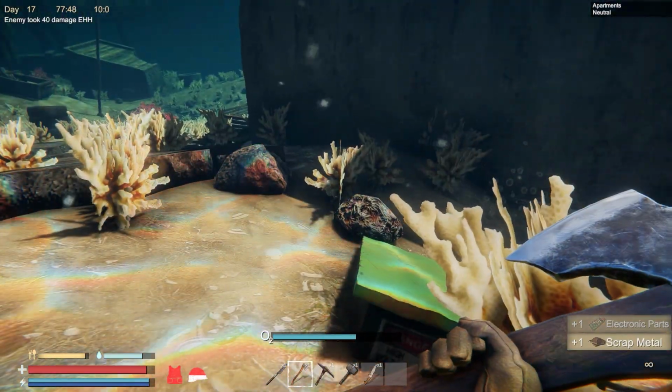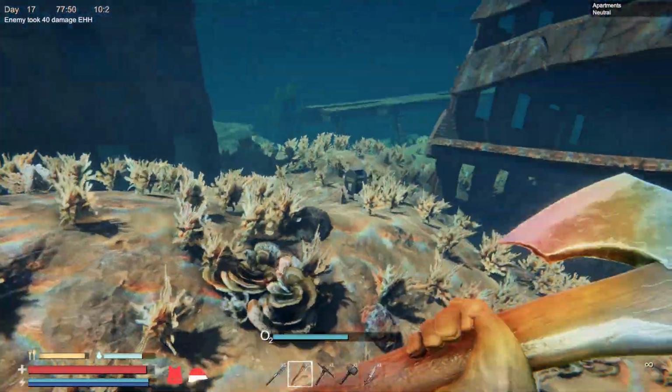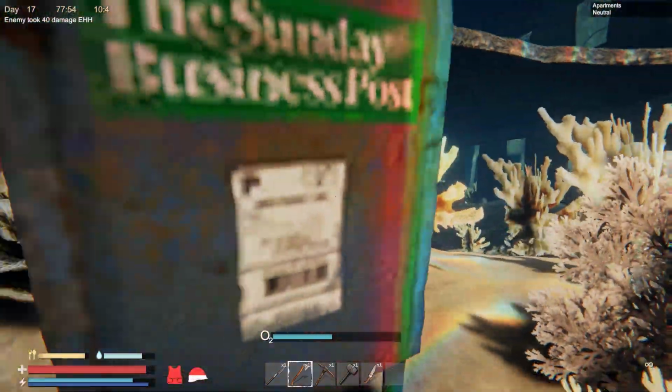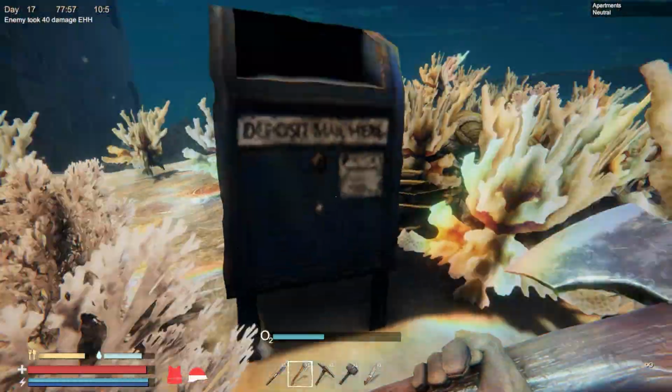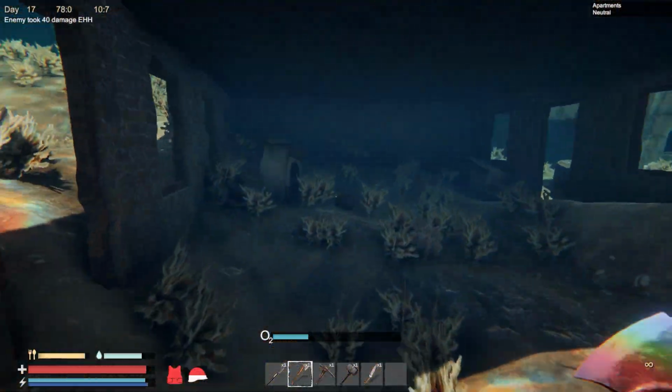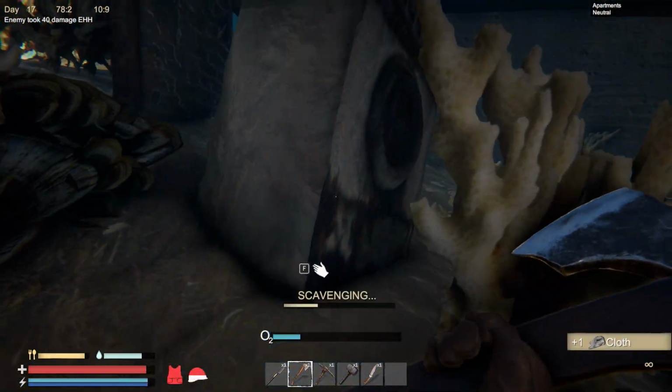Guys, did you see it? We got electronics. I didn't think that's how we got them. I thought that was going to be something we had to build, but we have got electronics. Man, that is pretty cool. Get out there, do some exploring on your own, and get all the stuff and things that you can get.